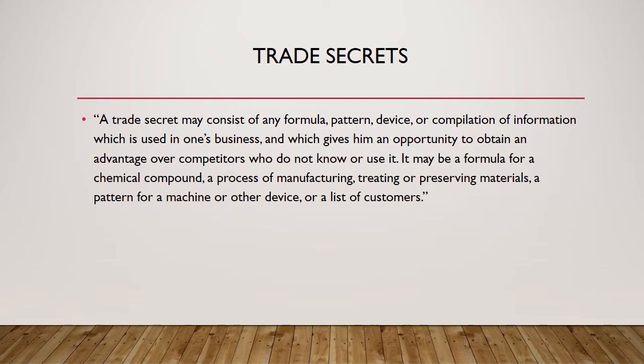So the book gives a very good example of Coca-Cola. What is their primary trade secret? Obviously, it's whatever the recipe is for Coke. That's something that is a trade secret. It's something that is protected, that needs to be protected, and it allows them to have a competitive advantage over everybody else because somebody else can't make Coke.